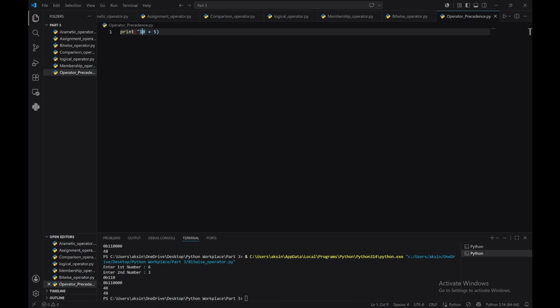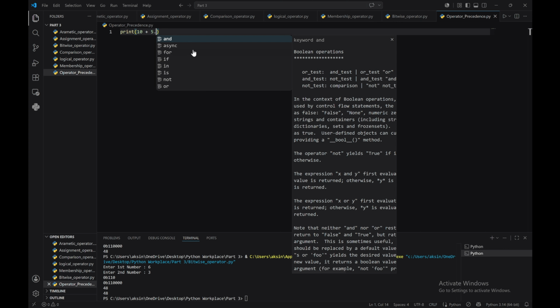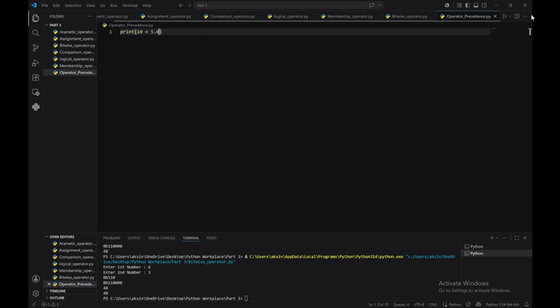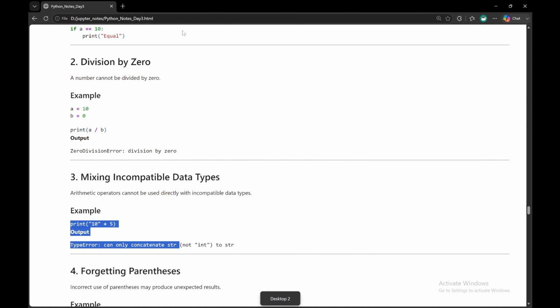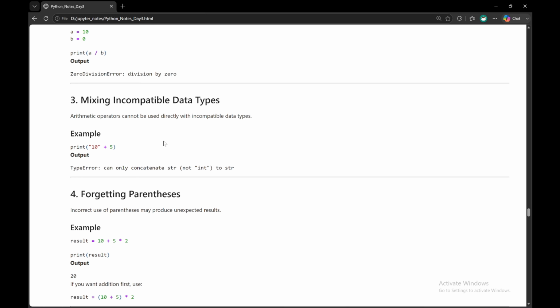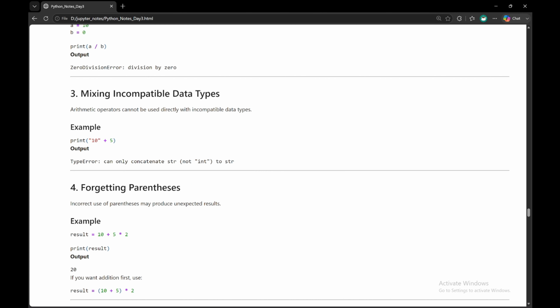Even if both are numerical, you cannot add them if one is a string. You can only add numeric to numeric, not a string.